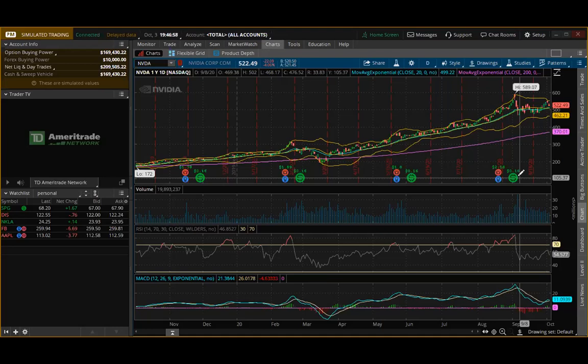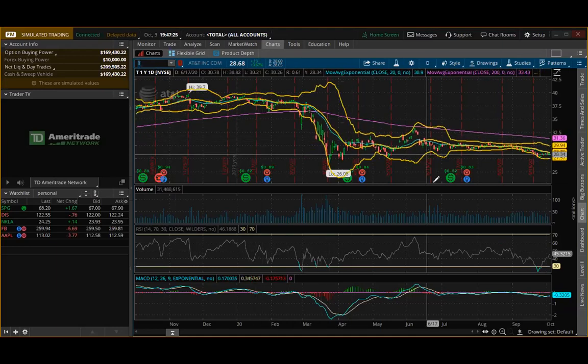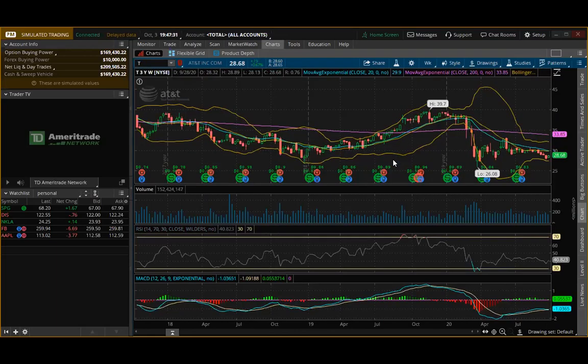It's been running this whole time. Looks like it's going to continue to go. And then without doing your fundamental research, NVIDIA probably only gets to like 530, 540, 550, because they're not really doing anything to make it work. It's like AT&T. During everything that's been going on with the market, they pretty much been just real still and not doing anything. They stayed within here, you know, 39, 26.